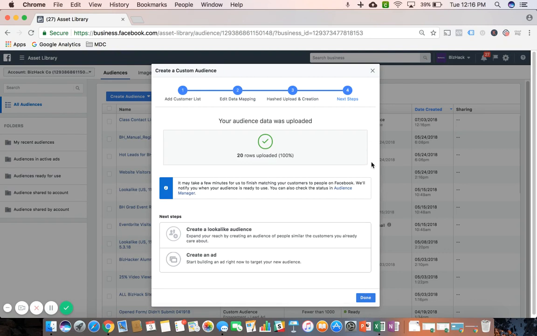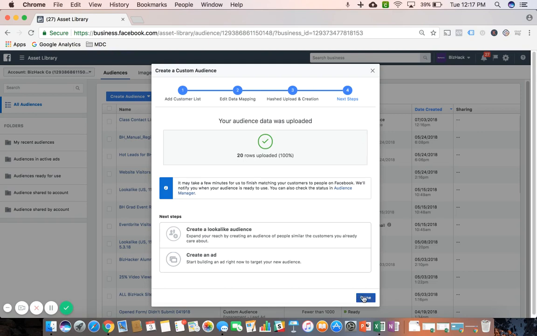Something to keep in mind is that there has to be at least 100 people enrolled in Facebook on this list if you want to be able to use it for advertising or to try to create a lookalike audience from it. So in this particular case, since it's only 20 people, we definitely cannot use it. If you had a list of more than 100 people, but fewer than 100 are enrolled in Facebook, then you really wouldn't be able to use the custom audience. So just keep that in mind when creating a custom audience and see if it's even worth your time to upload it or try to create a custom audience out of it.